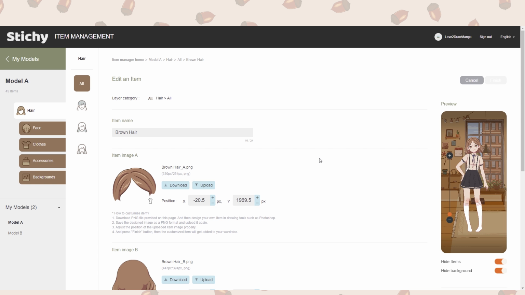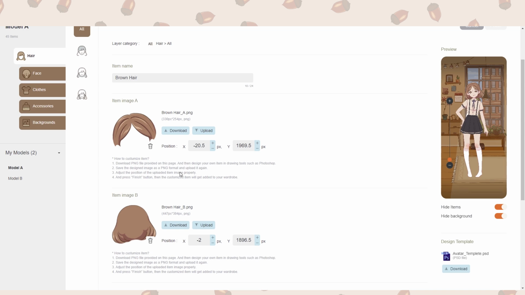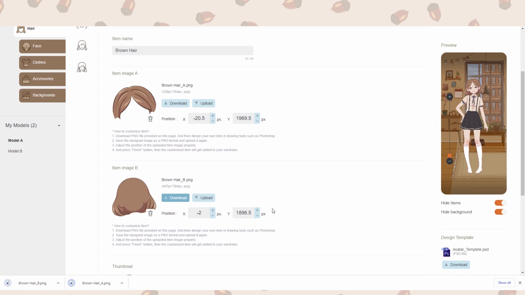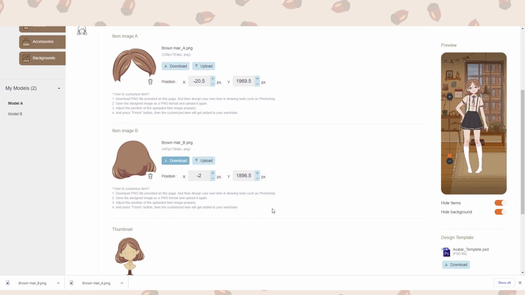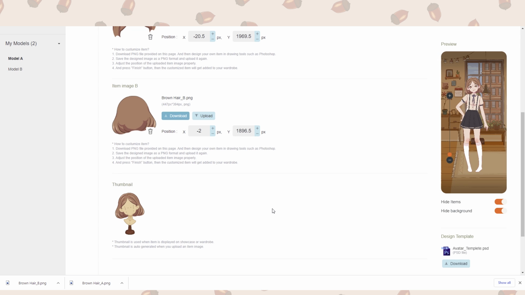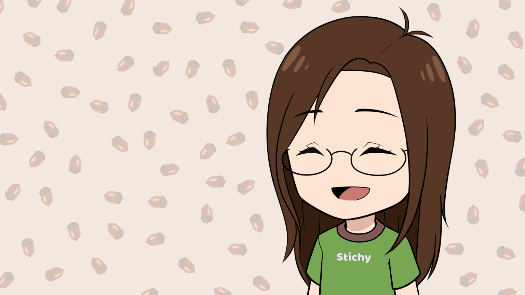If you want to edit each item individually, you can download the PNG file for each item and open it in your software. I was able to open these PNG files in all software like Procreate, Ibis Paint, Clip Studio Paint, and so on with no problems. So if you work on your iPad or phone, you can edit the items on those.